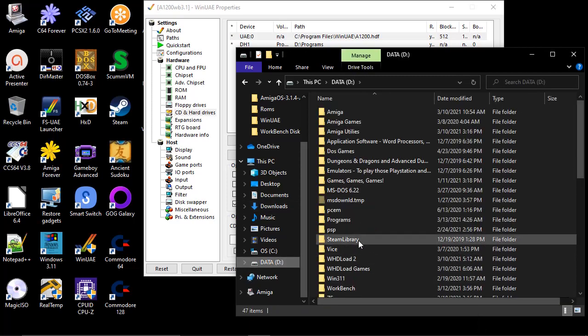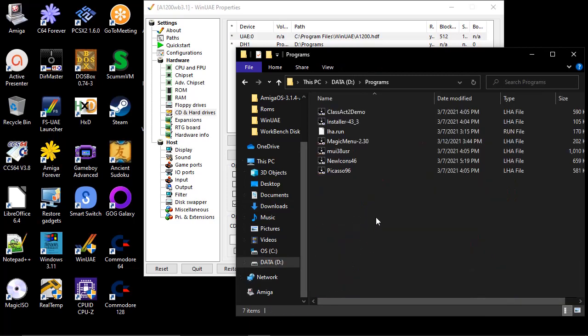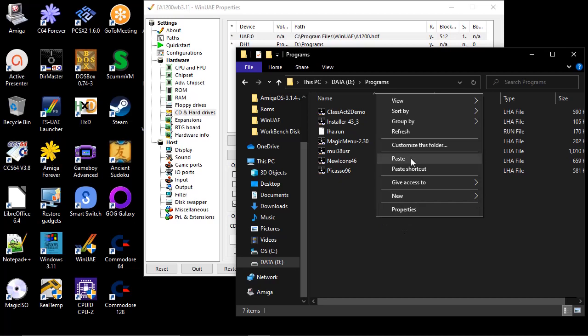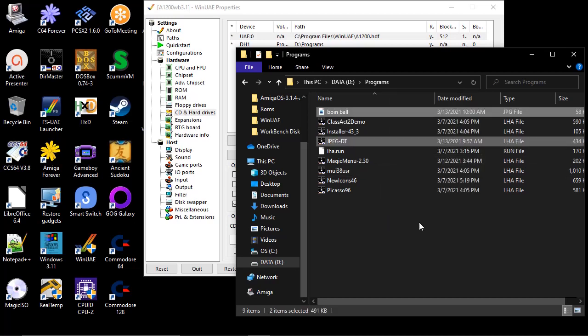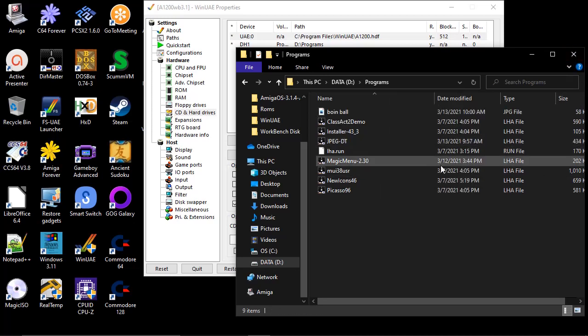Select D. Go to Program Files and select paste. And there they are. Okay. Like I said, you can find all these files on the internet. No problems.